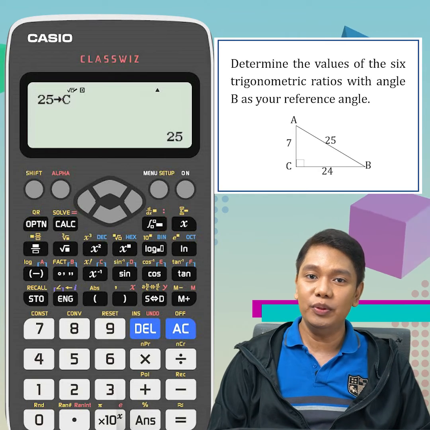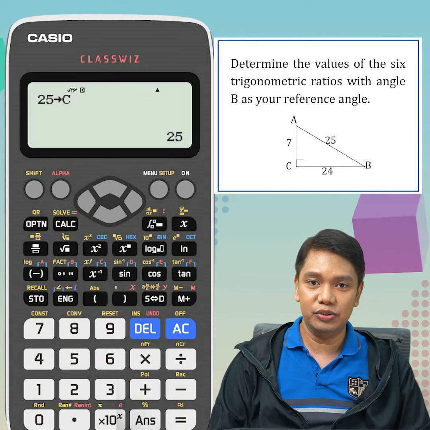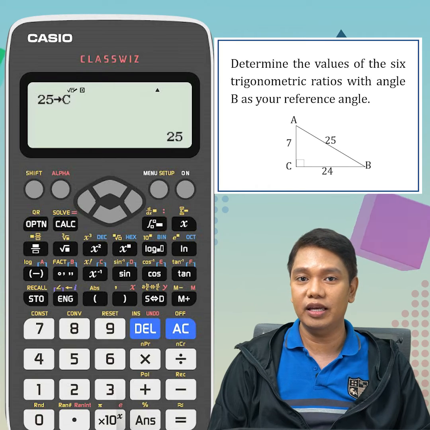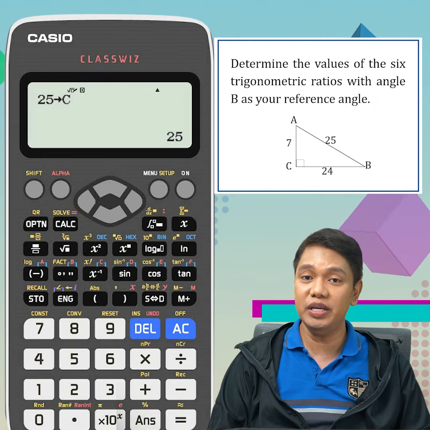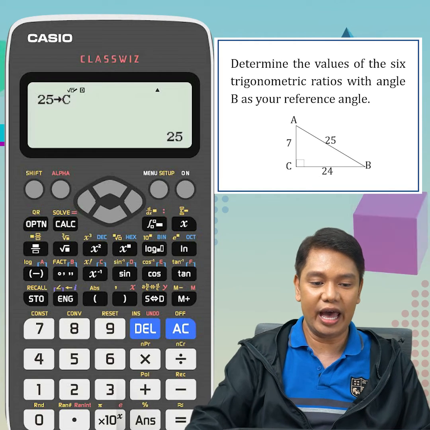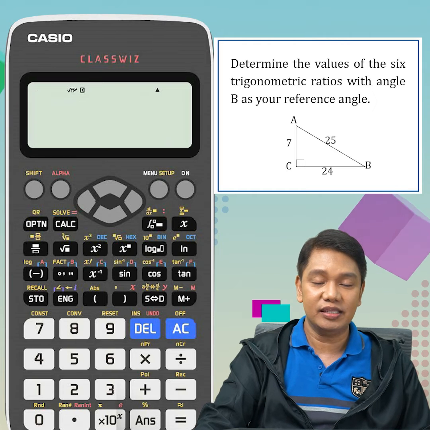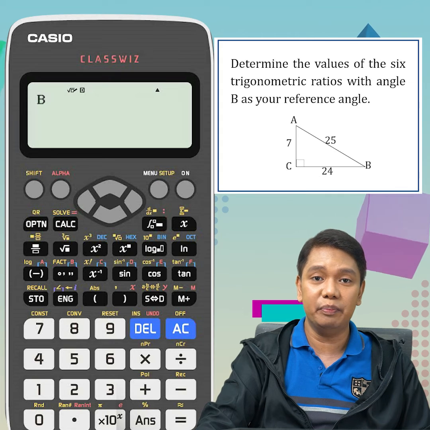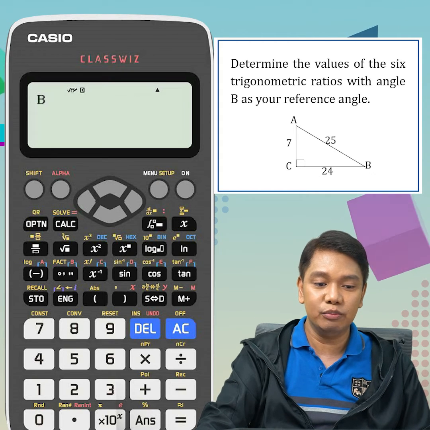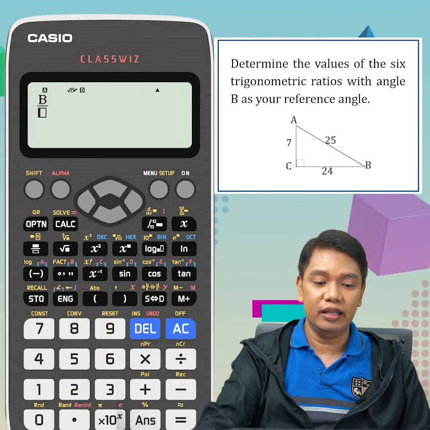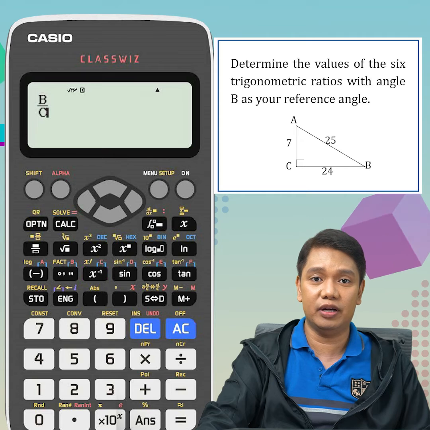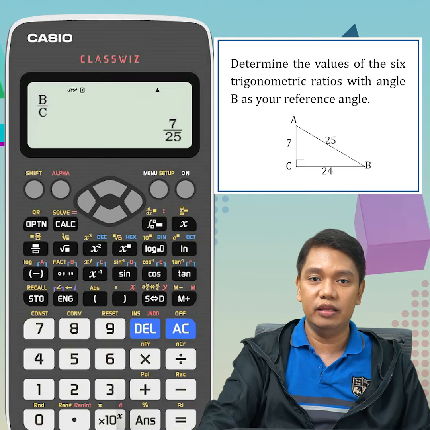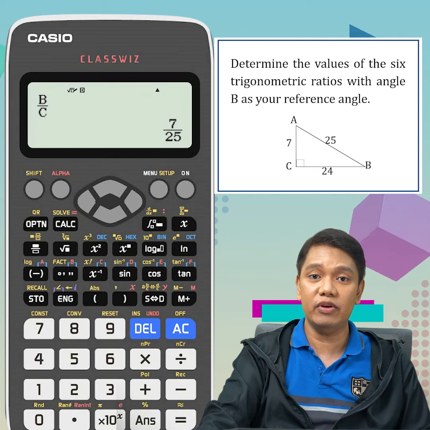Sine is the opposite side over the hypotenuse. Since the opposite side of angle B is 7, sine is B over C. Doing so, press AC and then press alpha and then the degree, minute, second button so that B will appear on your screens, and then the fraction bar, and then alpha once again, and then press the inverse button to have the variable C. When you press equals, we have 7 over 25. Therefore, sine B is 7 over 25.